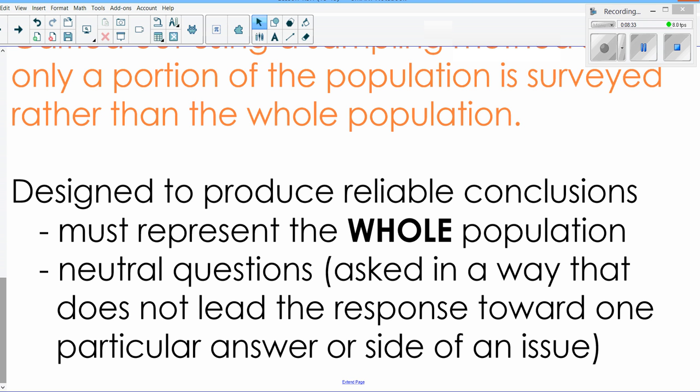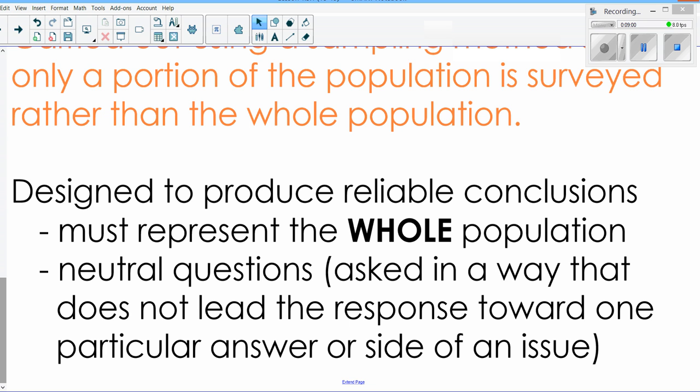Meaning that we wouldn't want to ask students how they feel about prom being on, I don't even know what day prom is, on a Saturday, and then ask 100 people, but the majority of them are freshmen. It's not really a good, reliable survey, because it doesn't really even pertain to them for a couple more years. So you'd want to randomly pick people, some freshmen, some sophomores, some juniors, some seniors, that type of thing.